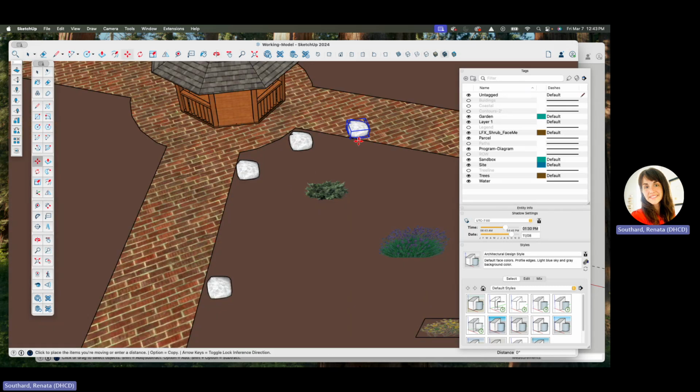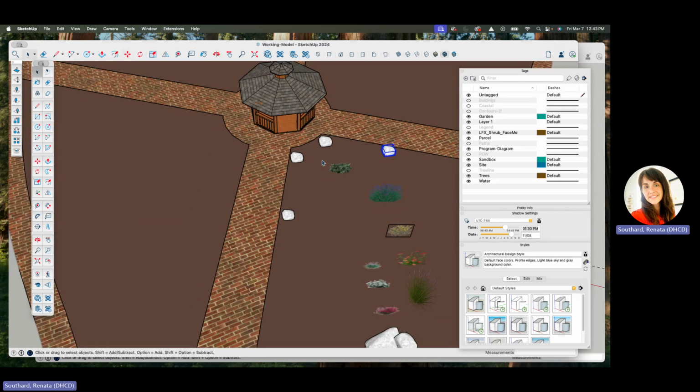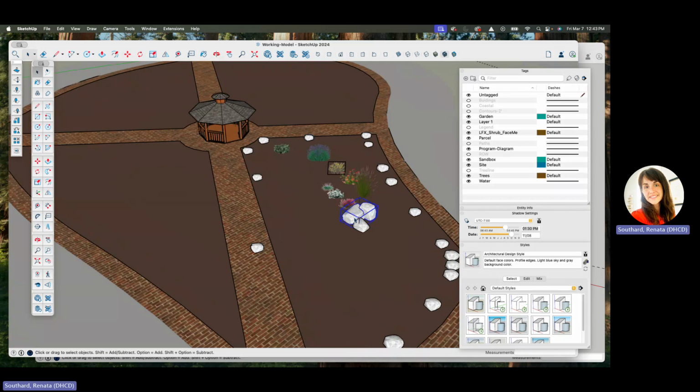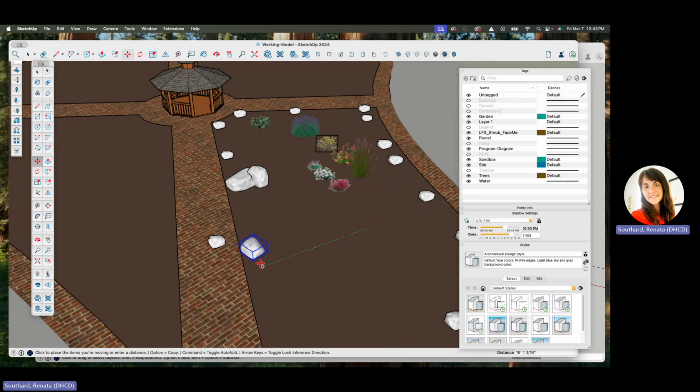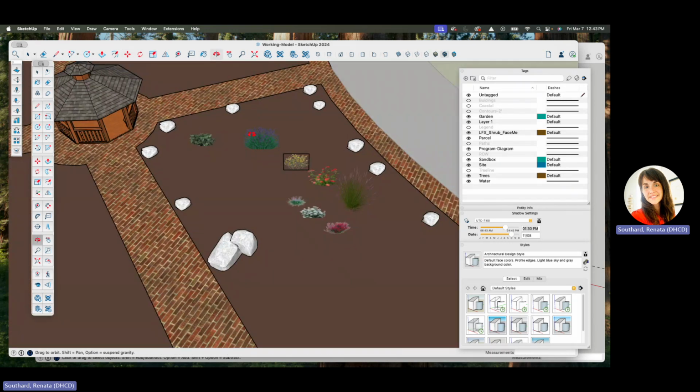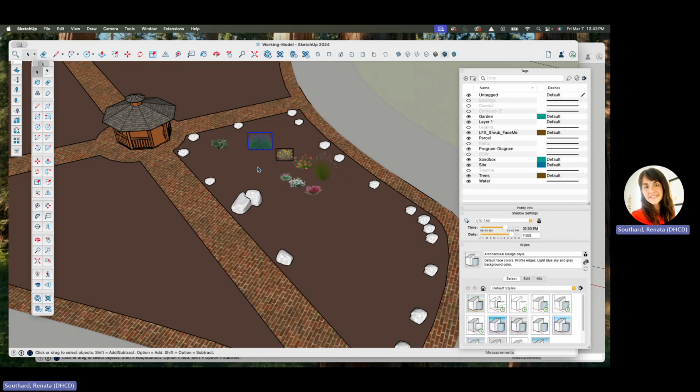So I have some cleanup to do on this, but let me just show you quickly how to get the plants in here, and then we will be on our merry way and ready to set up for some views. Delete that for now. Okay, so I'm gonna select this plant and I'll select all of these actually.